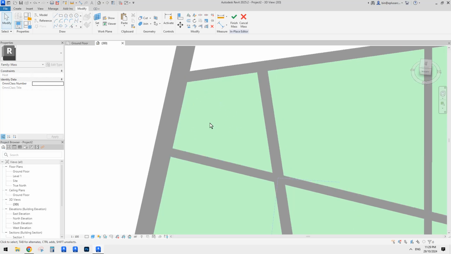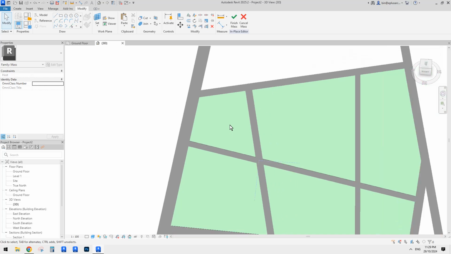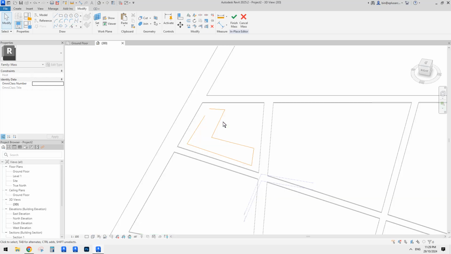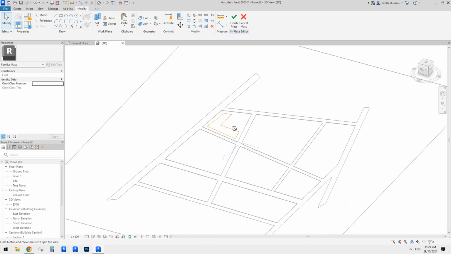It disappears because the ground level is at 0, and because we have 300 thickness for those subdivisions, right? So we can probably just change to wireframe, so at least we can see them.